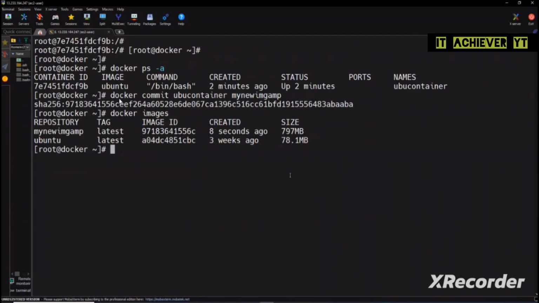Okay, let me ask this question. Is the AMI inside your EC2? No, right? With an AMI, we are launching EC2. Here you have the container, right? So from an EC2 instance, can we create our own image? Yes or no? Here also, from the container, we are creating the image. How will the image be inside the container? The package of the entire container, we call it an image.